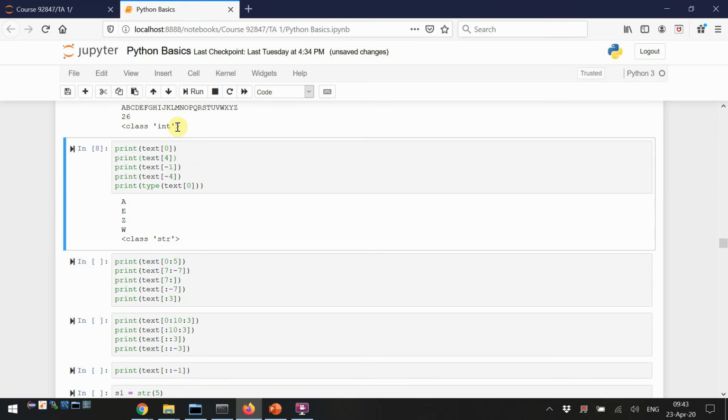Now, very importantly, we sometimes want to get a part of a string. So specifically, we might want a specific character within the string. So if, for example, we want the first character, we will use 0 as an index, and we put it within square brackets after the string that we're interested in. So this syntax will simply give the first letter of the string. This will give the 5th letter, like you can see here.